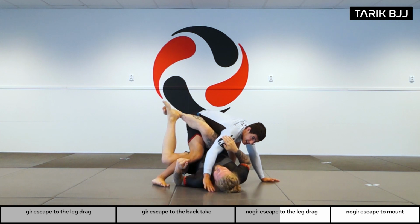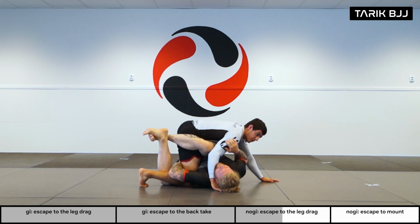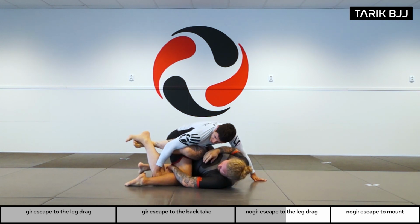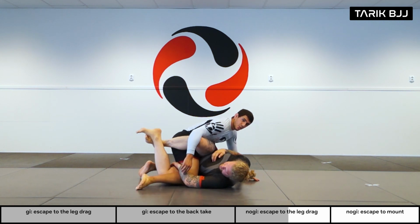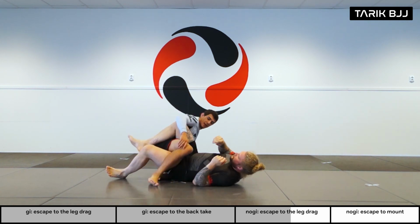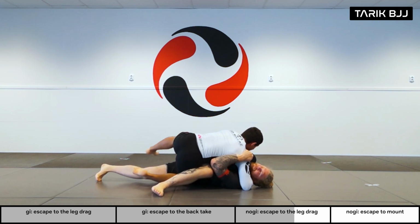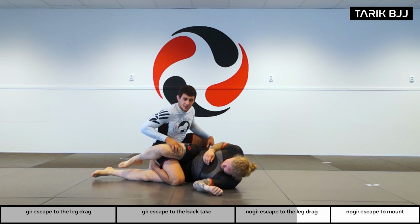So straight away, let's say he's still holding around my leg. So straight away, I want to sprawl so that my knee comes to the floor, okay? Now, what I'm looking to do here is bring my foot under his thigh here, if I can. So sometimes it happens like his knee is closed here, or sometimes I can get it under here. This is even better, right? This one, a little bit dangerous if he likes to go for the 50-50. So I'd rather not, and I'd rather hide it under his thigh here, right? There, I can bring him to me, sprawl, and now get my foot behind his knee, and now I'm in the leg drag position, right?